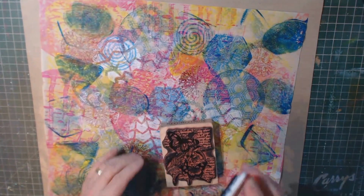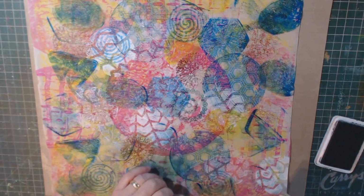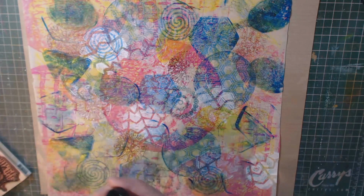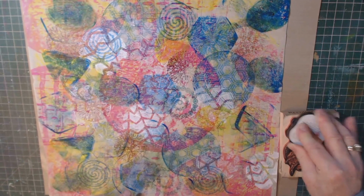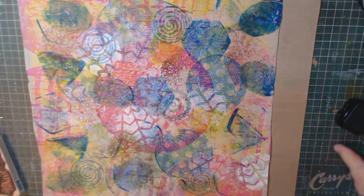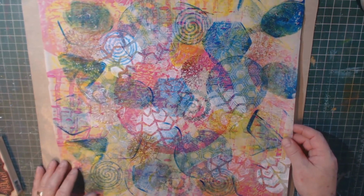Don't know if that's going to work because really, that didn't look like it showed up. So maybe this isn't going to work. Give it a better press. No, that's not showing up at all. I wonder if it's the ink. Could be. Well, I've got some Stays On black here, so let's try a little Stays On. Nope. This stamp does not want to show up. Interesting. Maybe this is telling me something. Like, maybe I should stop when I'm ahead. I don't know. I don't really want to give up on it, but maybe I should.